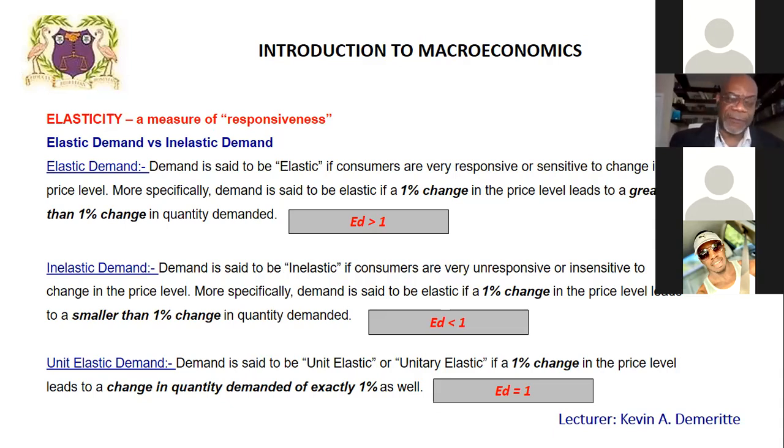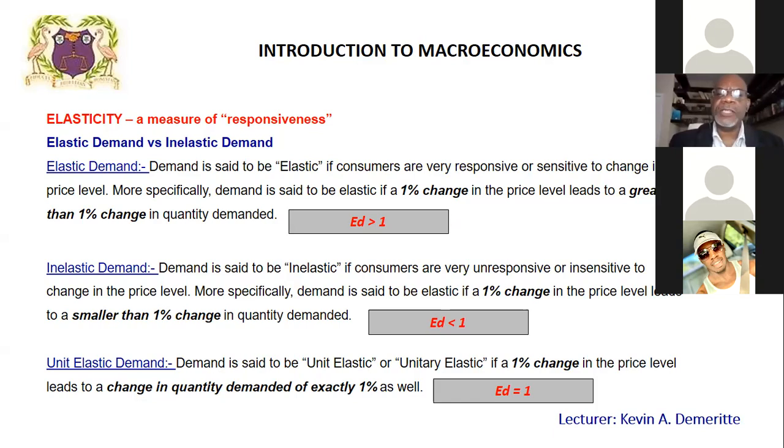I can cite, well, before the whole COVID thing, a great example is John Bull on Bay Street. John Bull very rarely has a sale. It has a sale once a year. And if you ever work downtown, and know people who work downtown, especially of the female persuasion, whenever John Bull has a sale, everybody's in John Bull. John Bull could have a 5% off sale. And because they so rarely have sales, or because they're such a high-end store, they find that their actual sales, on actual customers, jump up considerably more than 5%. Because the demand for that product is elastic. Consumers are very responsive or very sensitive to changes in the price level when we're talking about a product whose demand is elastic.